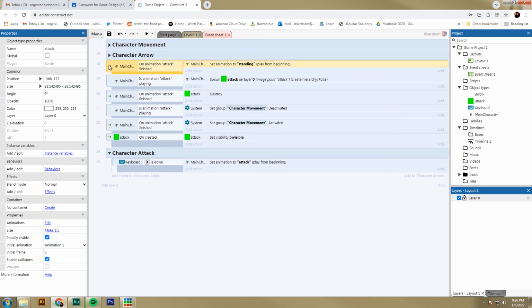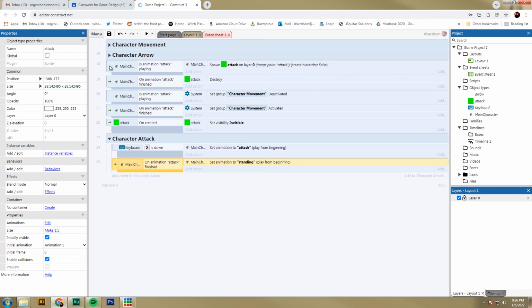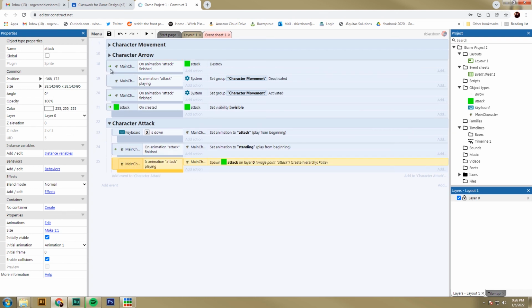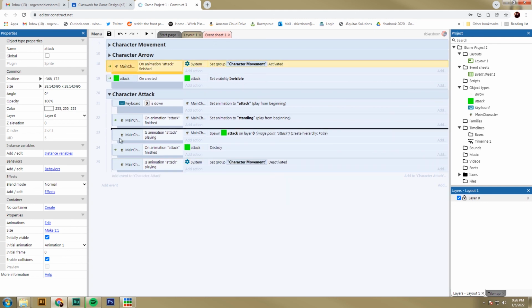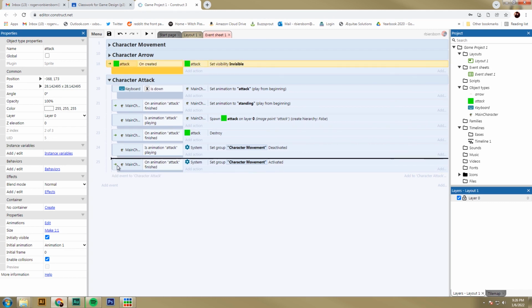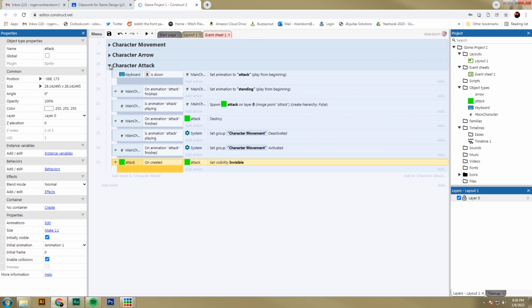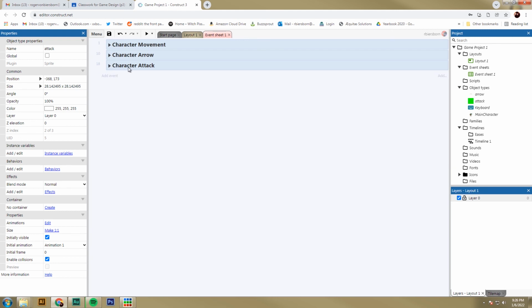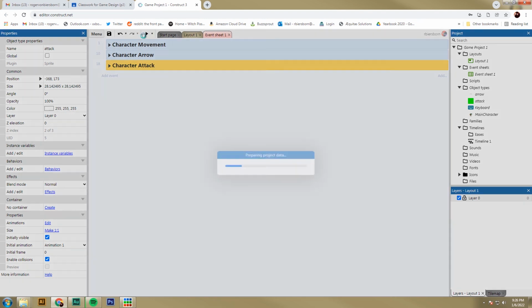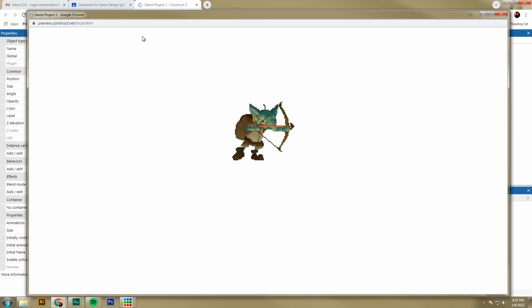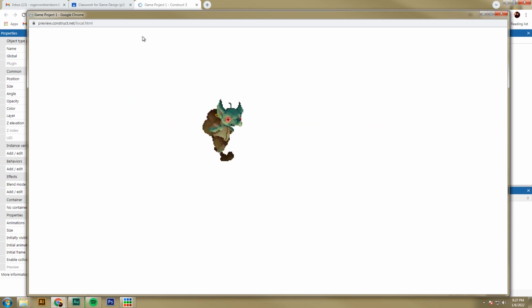So I'm going to grab the next part of my events, click on or drag it and drop it on add event to character attack. Go through and do that with each of your events. Making sure that you're dropping it where it says add event to character attack. Great. Now we can minimize that. Very organized. And if we ever want to turn it on and off, we can. We can just right click. If you hit toggle disabled, that'll turn it off. Toggle disabled, turn it back on. And that's it. So now our character can shoot a projectile, can do some kind of other, maybe a melee attack of some kind. It's looking pretty good.